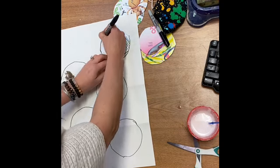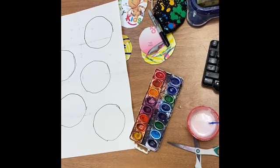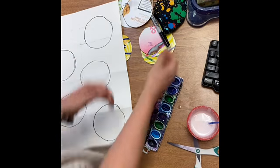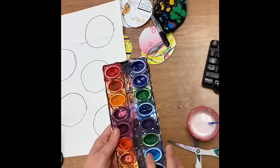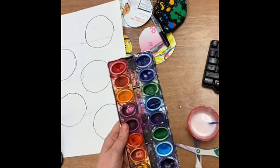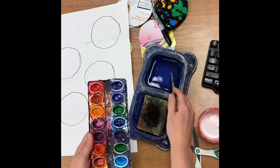We're going to be using a paint called watercolor paint today. Watercolor paint comes in a tray that looks like this. And it's called watercolor paint because you need water to wake it up. The paint right now is dry. It's just a little block of color, and I need to take a wet paintbrush and wake it up.